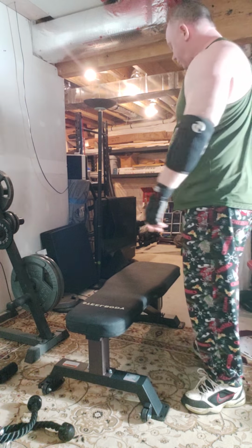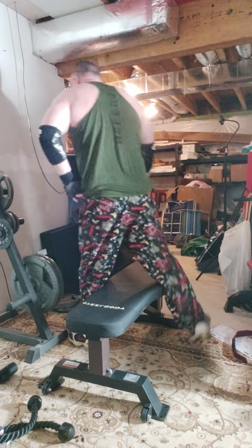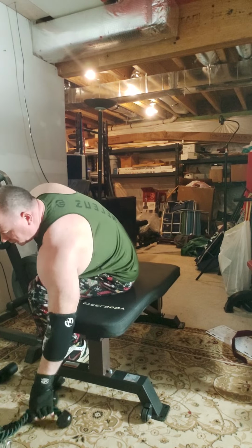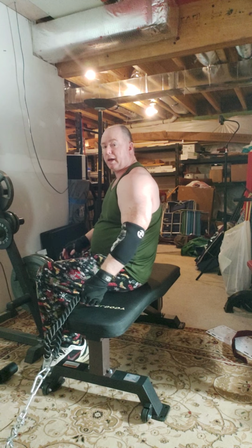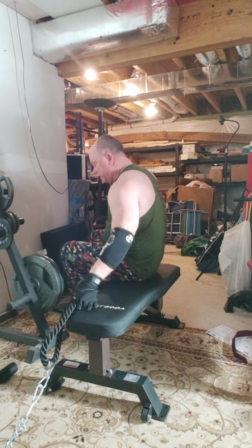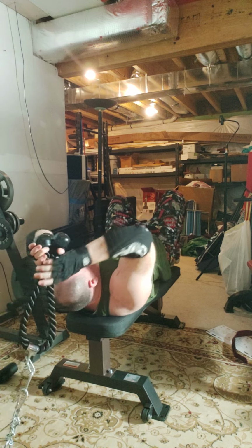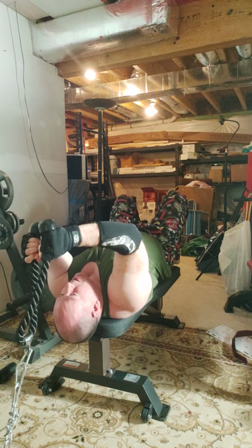So we added 5 more pounds. Let's go ahead and see if we can get a good pump out of this. I'm going to use this Signature Fitness thing in the future. Maybe I'll not always go to the gym to do my triceps and we'll stay at the house. Or not. We'll see. All right. So we got a little more weight on there.